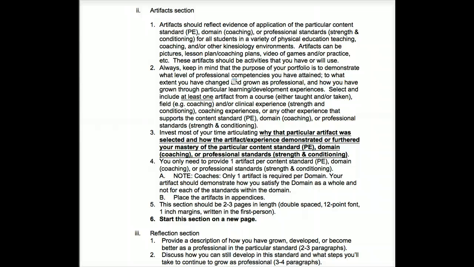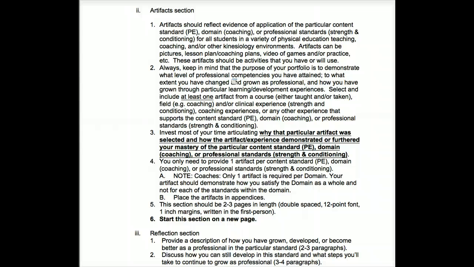I want one artifact per domain. So domain one is about your athlete-centered philosophy. And then there are standards underneath that describe what makes up an athlete-centered philosophy. Well, you should turn in a document, which would probably be your philosophy statement, that should be a good artifact for you.